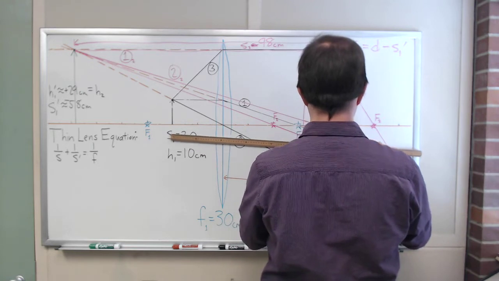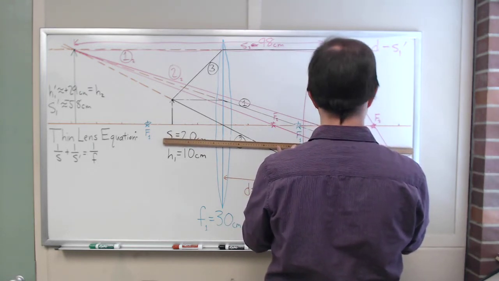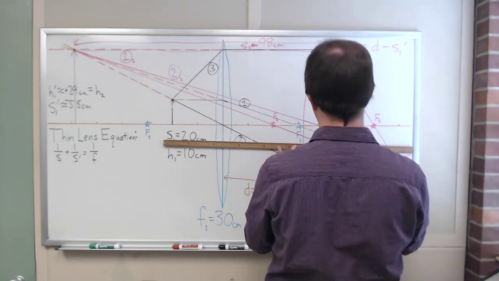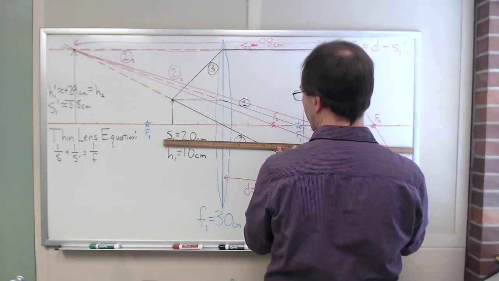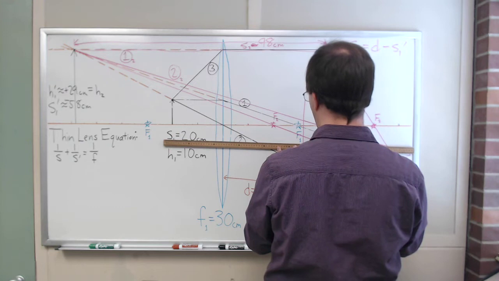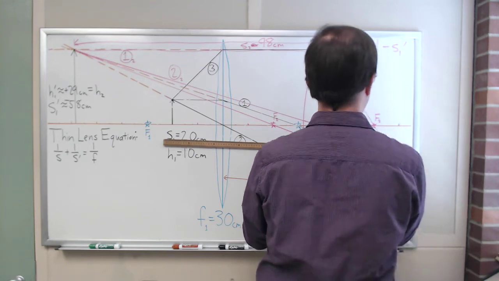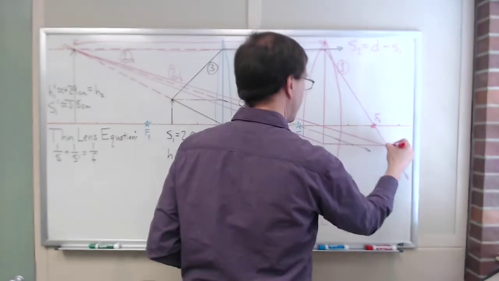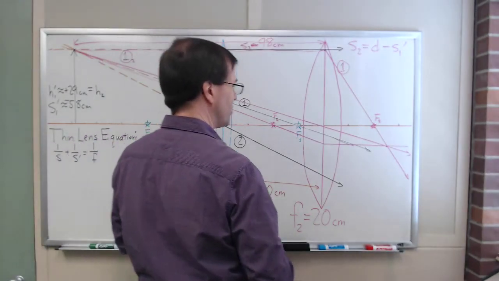So let me just get that set up. Parallel to the axis, I hope. I'm trying not to look at where I'm drawing this to, because I don't want to bias myself by trying to intersect the other things. These are supposed to be independent rays that should all meet together, and if they don't, that should tell me what my uncertainty is. Oh my gosh, it worked. All right, well, there we have it. All three have come together at a point.